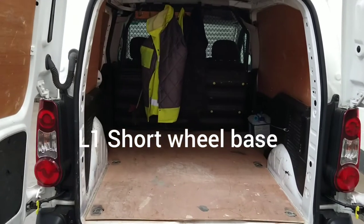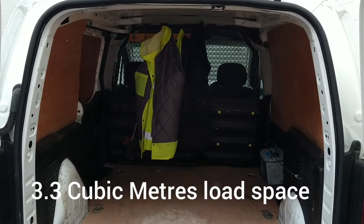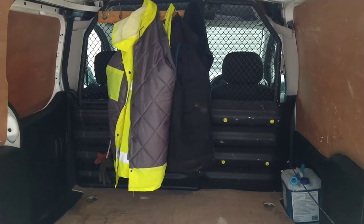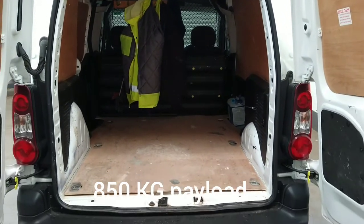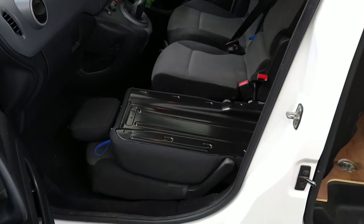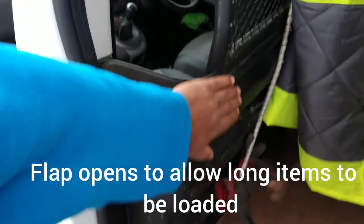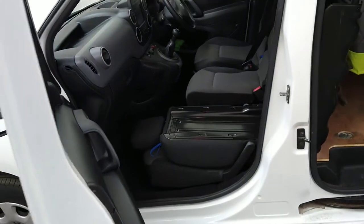This is with the twin rear doors at the back open, fully ply lined. It's got half a steel bulkhead with half a mesh bulkhead in there as well, to stop anything sliding forward. In the cabin, the front passenger seat folds flat. There's a flap there as well, which you can open. Anything slightly longer, you can load it all the way through.